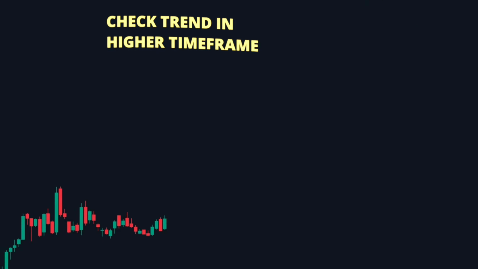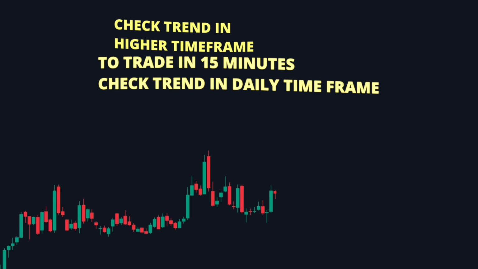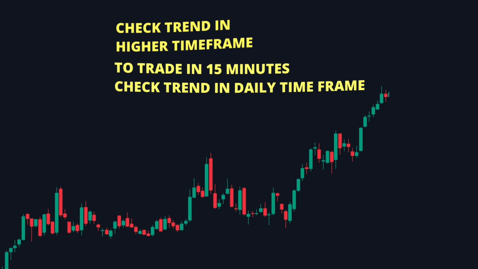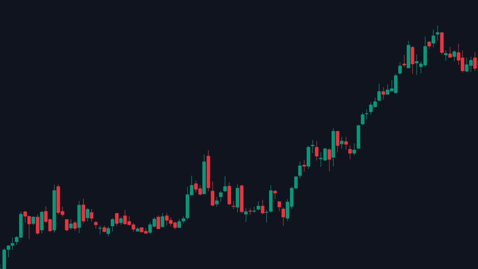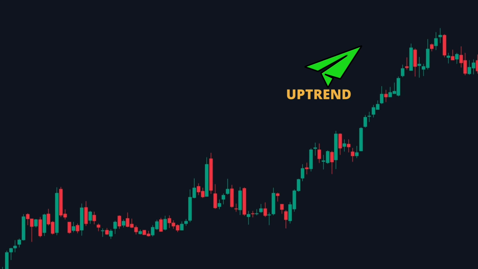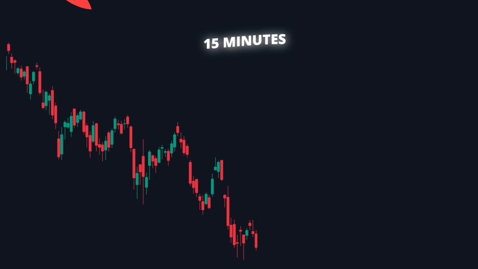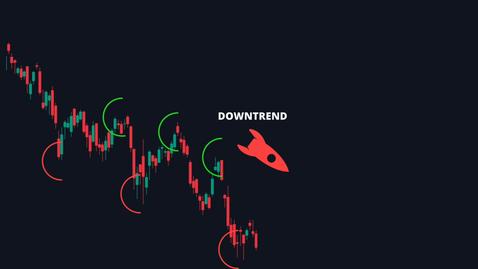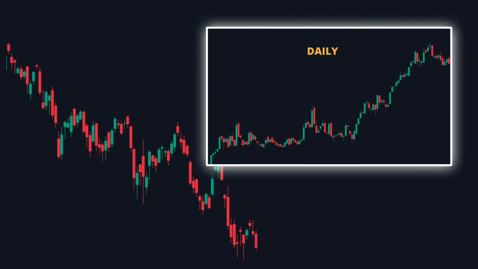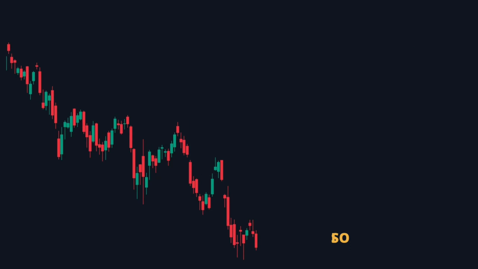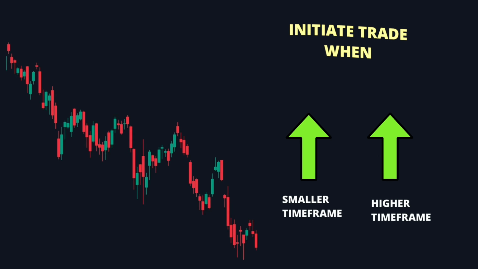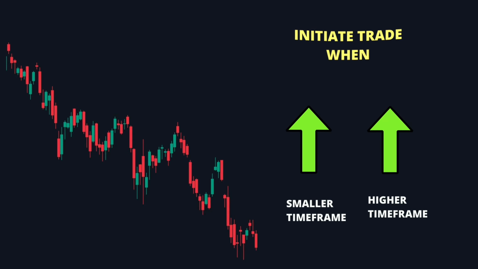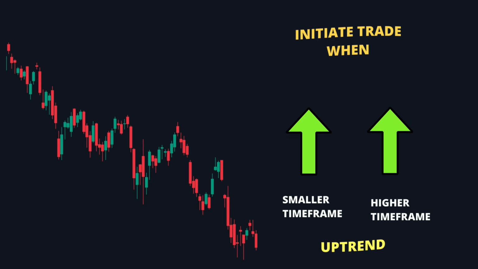Before entering into price action, first check the stock or index or other instrument in a higher time frame, as I will trade price action on 15 minutes. So I check the trend in the daily time frame first. In this chart, the stock is trading in a strong uptrend in the daily time frame. Now I go to a smaller time frame like 5 minutes or 15 minutes. In 15 minutes, the stock is trending in a downtrend with lower highs and lower lows. In the smaller time frame, the stock is trending totally opposite to the higher time frame. So, I will enter into a trade when the smaller time frame and the higher time frame both trade in the same direction. I mean, when both are trading in an upward direction.